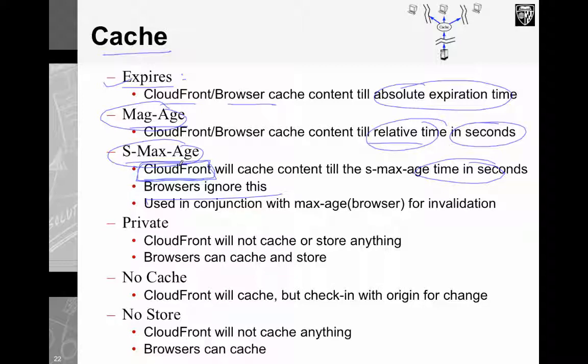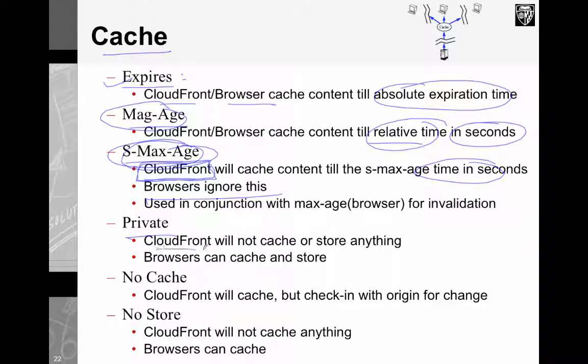The way this gets used is when you send a cacheable dynamic content through CloudFront, you can set the S-maxage to be a larger value than the max age. In this way, the browsers can come quite often to the edge site, but the edge site will have the cache for a longer time. So you're actually able to control the cache inside the browser versus the cache inside the edge server. This is actually used for invalidation. If you want to invalidate your content in the edge site, you end up setting S-maxage.